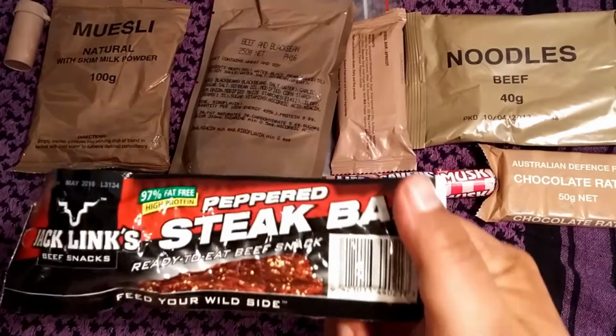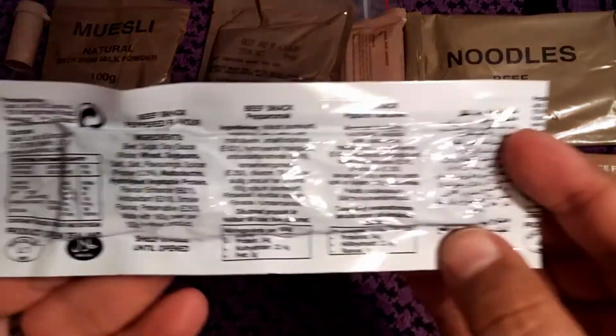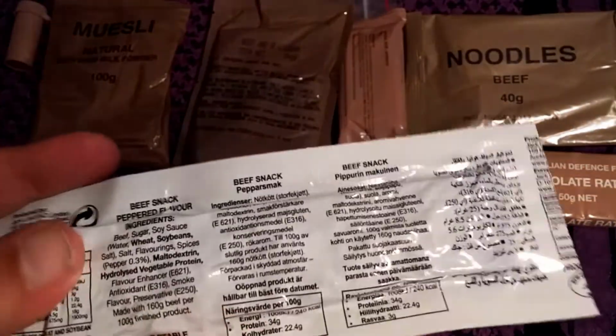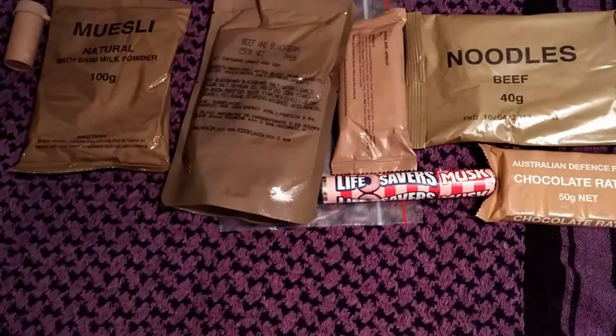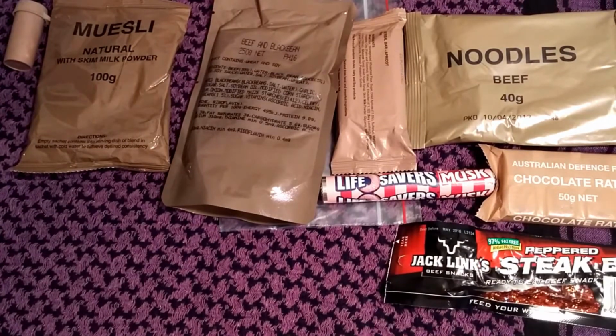Now, I'm going to tell you, you're probably not going to see this in any of the reviews, because it's the exact same Jack Link's beef snack you can find in any convenience store. Although I do find it interesting. It's a product of New Zealand, but it is halal. So that's probably just going to be my snack one day. We'll put it out here anyway, just to be safe.